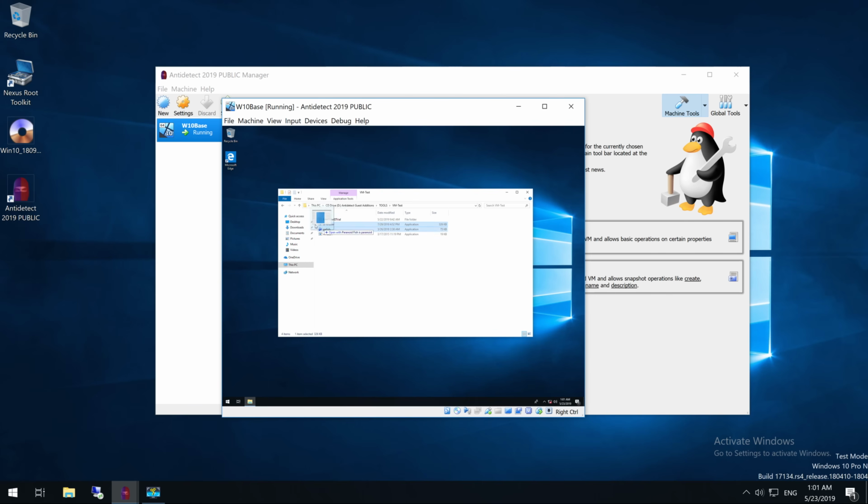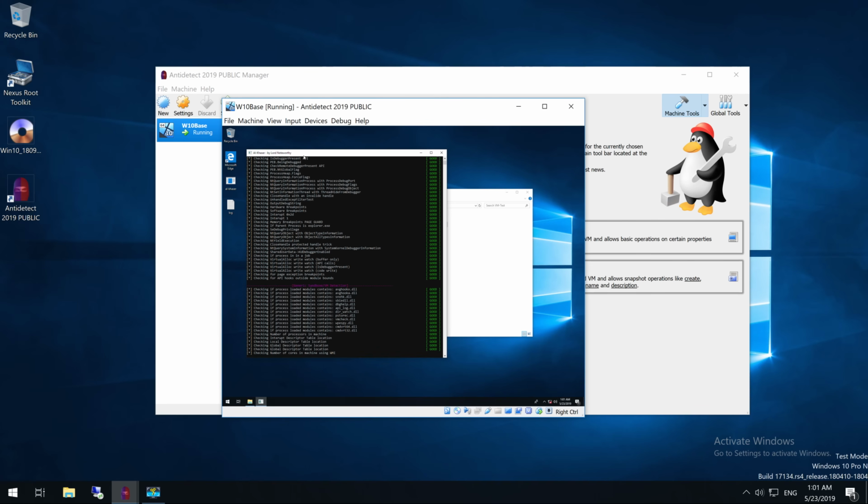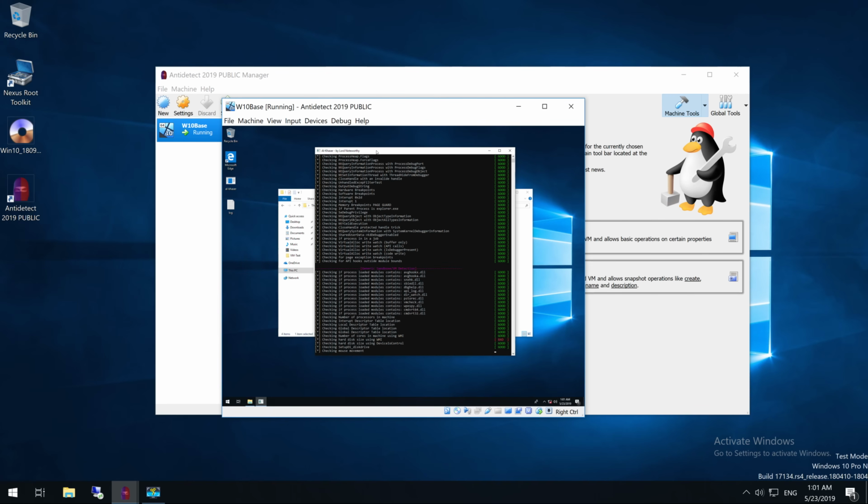I guess I know the trick. We'll transfer it to the desktop and open it. Yeah, that works. So now we see we have one detection here and two detections here. The test is going, so we will need to wait. While we wait, we will pay attention to those detections.